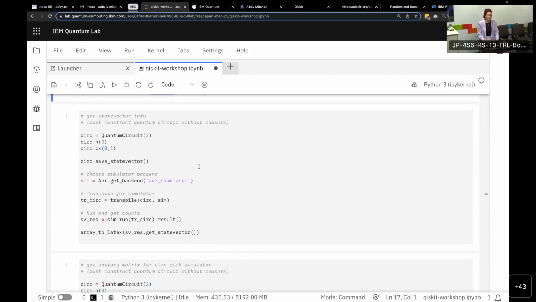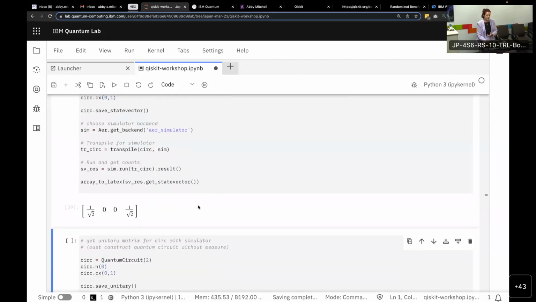You can also get things like your state vector results. When you've created your circuit, if you call save state vector, then once you've run it on your simulator and got your results, like we did get counts and we did get memory, you can call get state vector, and that will get you a nice output.